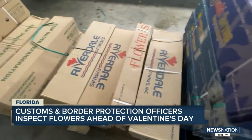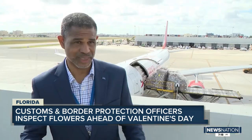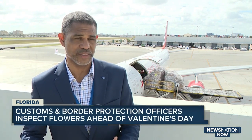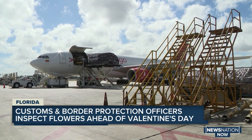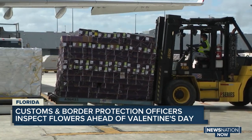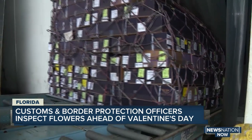These boxes are full of every kind of flower you can think of. We're talking in the billions — every year we receive $1 billion in value in flower imports into the United States here at MIA. And flower imports are huge at Valentine's Day time. In this peak season, we get a billion flower stems between January 1st and February 15th. Most of the flowers come from Colombia and Ecuador, and are shipped from Miami out to cities throughout the United States.